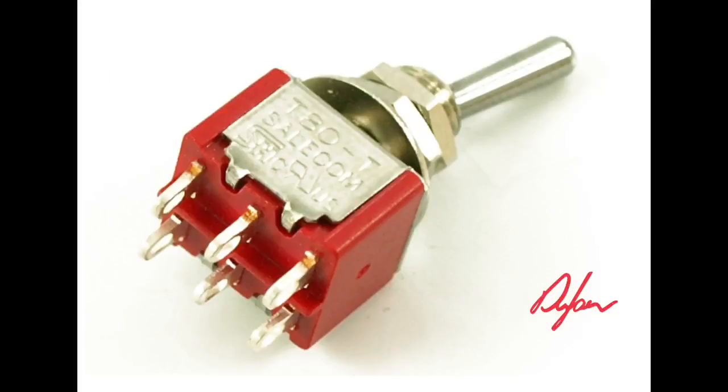Excellent example, again, of why you would want to have two do the same thing. If I have two humbuckers in my guitar and I have it on a three-way switch, I typically use a push-pull. So just so you're not confused, it has the same wires on it. It just, as a matter of fact, has a knob sticking out of the bottom. But the arrangement of those six lugs does exactly the same thing on a push-pull as it does on this toggle switch right here in an on-on situation. So it's just sideways with a knob coming out of it.